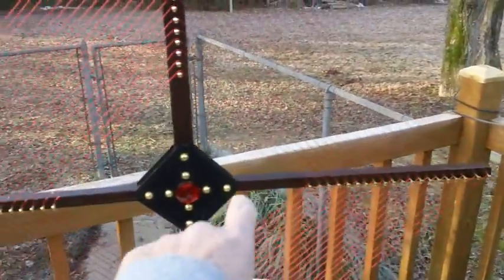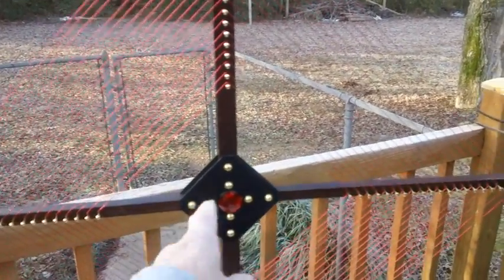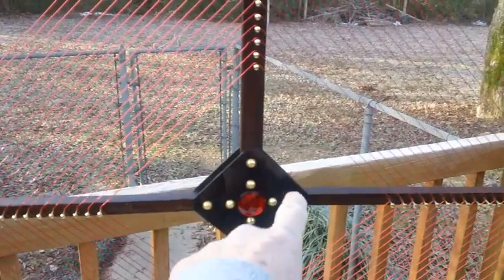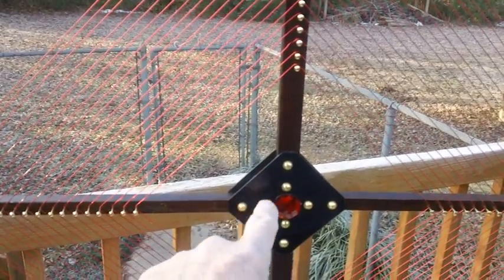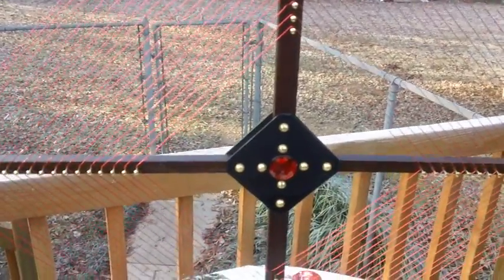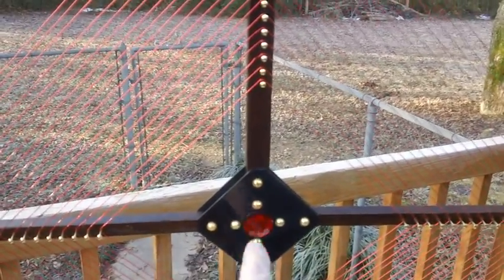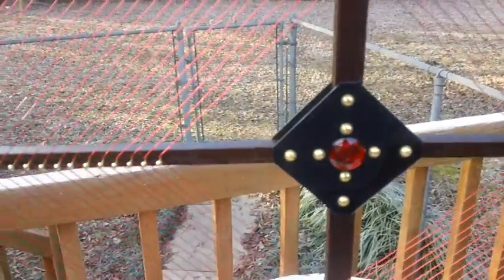All I did was take a couple of wooden bars, left and right. I stained them, I toned them, and I hooked them all together on this vertical mast using some plastic that I had cut out. With long — these are one-inch brass screws with flat washers. On the other side I've got a flat washer, a lock washer, and a nut. And I decided to put a red fake jewel in the center. I thought that was kind of neat — kind of my little touch there.